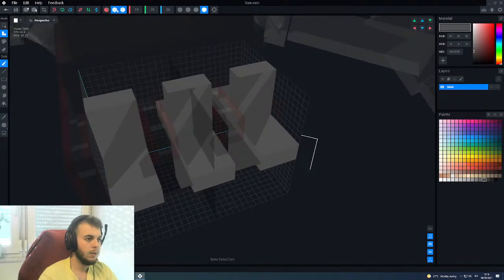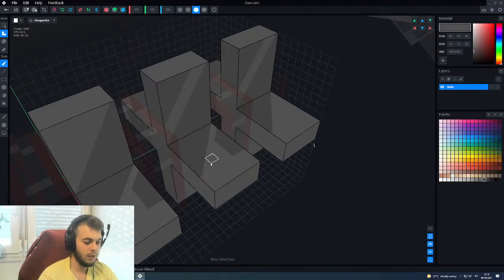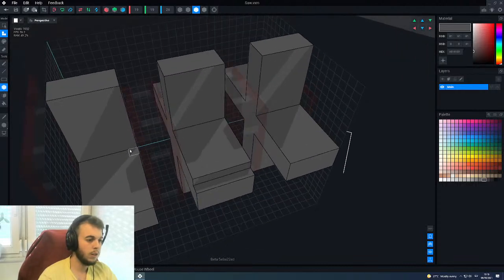And now I think we want to get rid of the mirrors because this part is not gonna be mirrored at least, because now we want to make our saw shape.